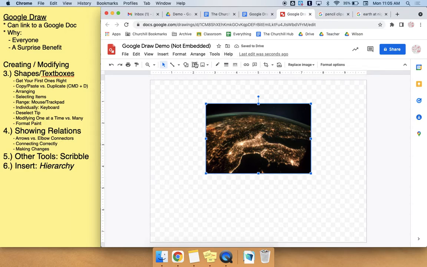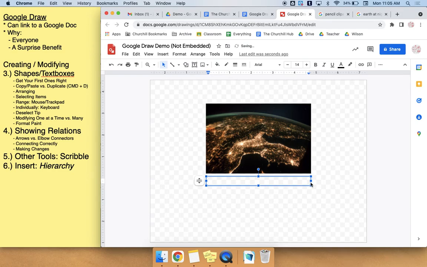I'm going to create a text box now. Maybe I make it the width. And then I begin to type a description. Earth as seen from space.